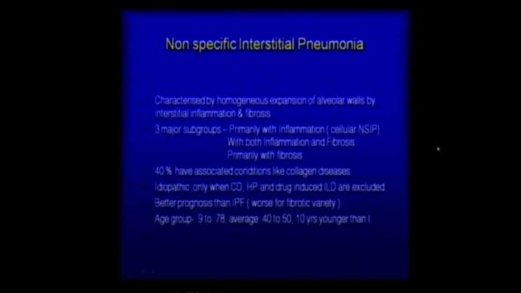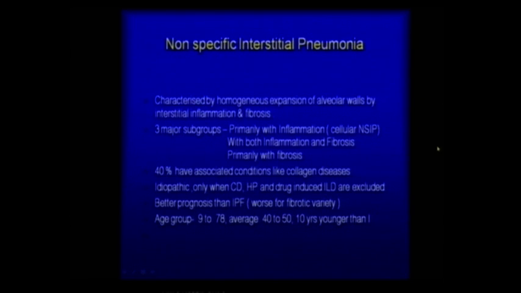So, 40% of cases have associated collagen diseases, and you call NSIP idiopathic NSIP only when collagen disease, hypersensitivity pneumonitis and drug induced ILD are excluded. Altogether it has got a better prognosis than IPF. It is not a killing disease straight away, even though it is relatively worse for the fibrotic variety.